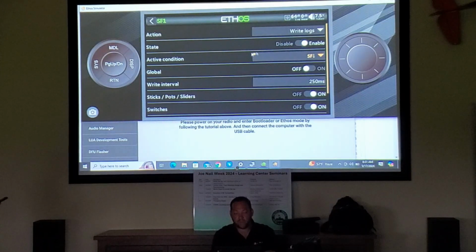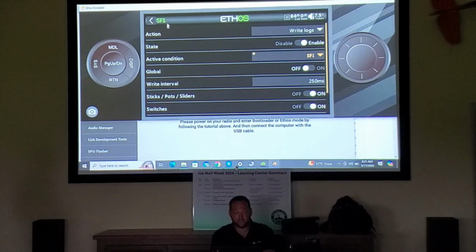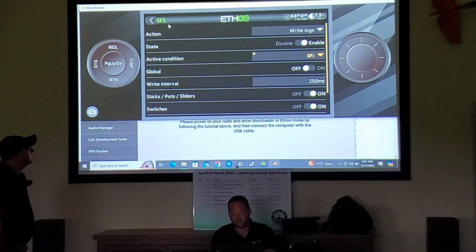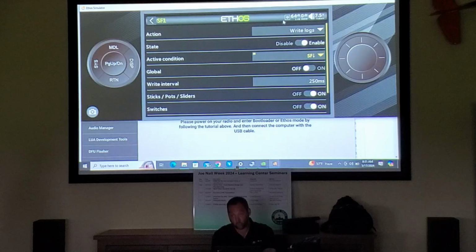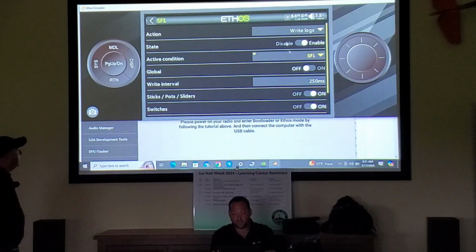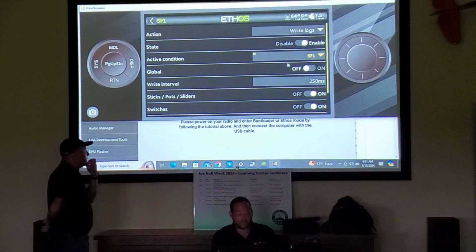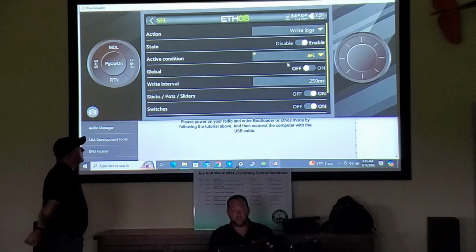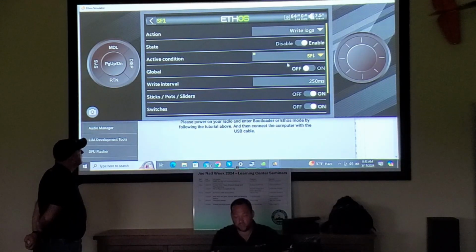So normally when the active condition is met, and as you can see, the special function is showing green, meaning it's active, and the write logs are writing, this little icon up in the top right corner is going to show red so that you know that it's recording the flight logs. This is very important because it not just logs the telemetry, but it also logs all your switch positions, your analog stick positions, and everything else that you can read back through the flight and see what's happening with the model.